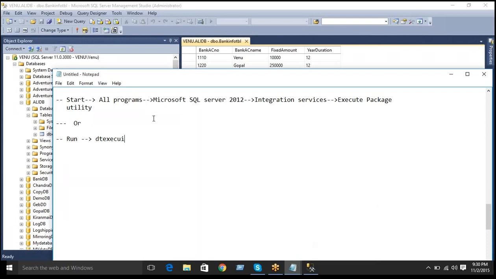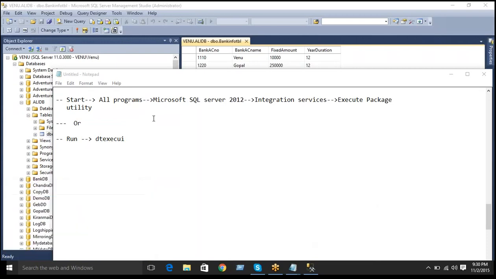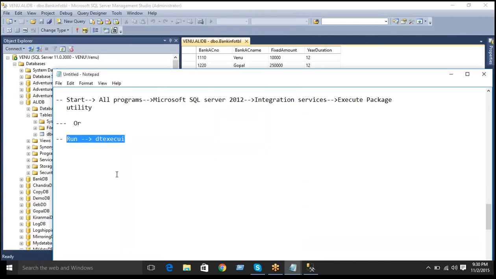So directly it opens your execute package utility window. Choose your data source, choose your server, and select your package. Click on execute. So this is the shortcut method.